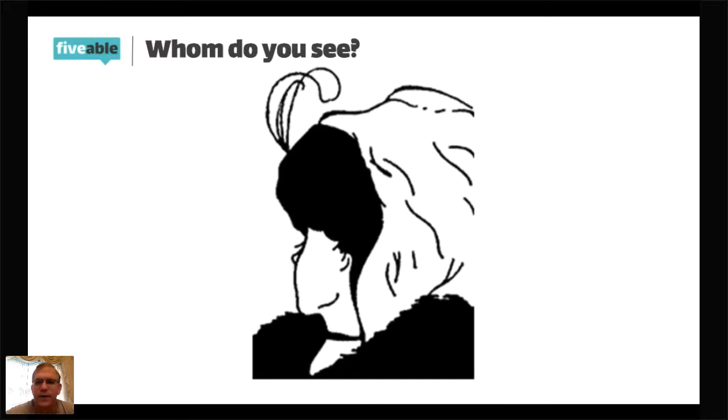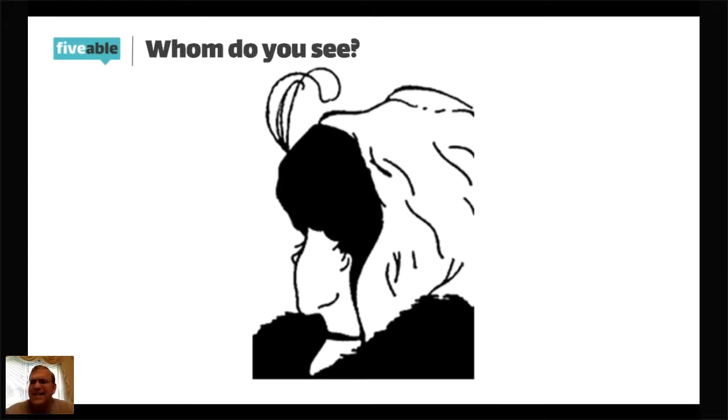So I said, well, what do you see? Oh, I see the old woman. Right there, that's your top down, because that's what you automatically see. No problems whatsoever. What do you mean that's the old woman? Well, there's her chin, there's her mouth, and there's her nose and everything else. That's top down. Let's say I show this to you for the first time, I say, let me show you a picture of my grandmother, and I show you this top down, because again, there is a cognitive process involved.